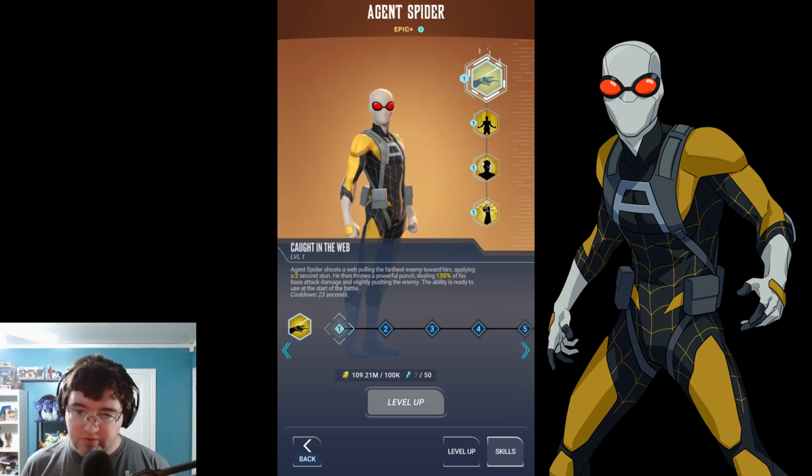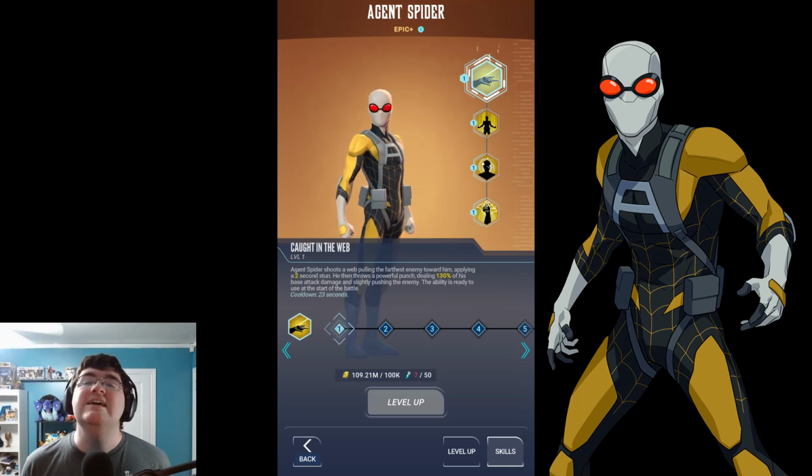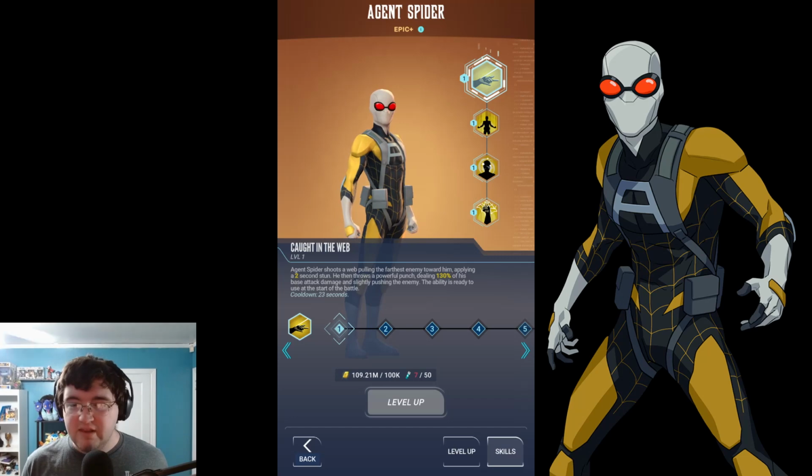Of course, doing damage, obviously. But the real kicker of this event is the fact that the ability is ready to use at the start of the battle, which means he can hit it immediately. He can immediately just grab their support, pull them back, and try to wipe them out.